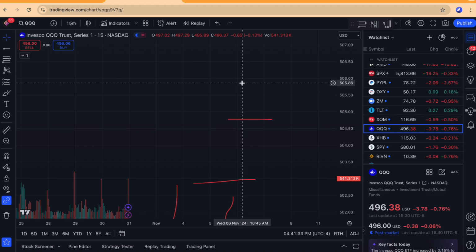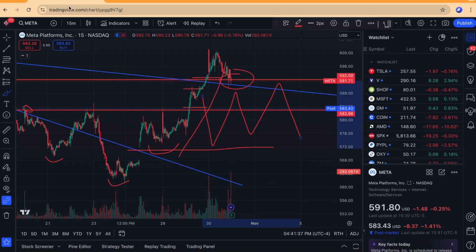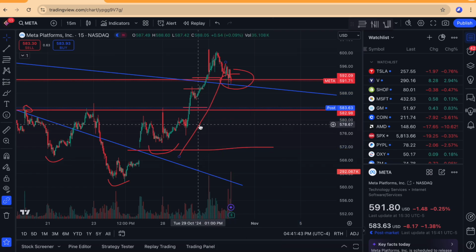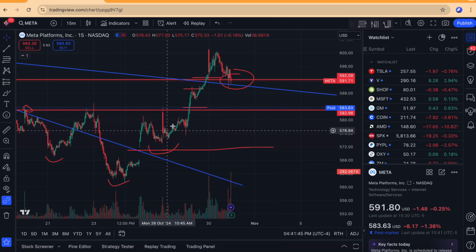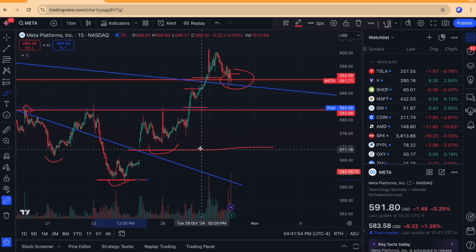And what I like to do with those positions is apply a trailing stop as price goes up. Similar to what happened with Meta over here, as it continued to go up and hit each of my trim points, and I'll just get rid of these lines to make it a bit more clear. As it goes to each of these trim points, I move up my stop from what it was originally, if you remember in the video, back around 562, and then I move it all the way up to break even on the first trim.